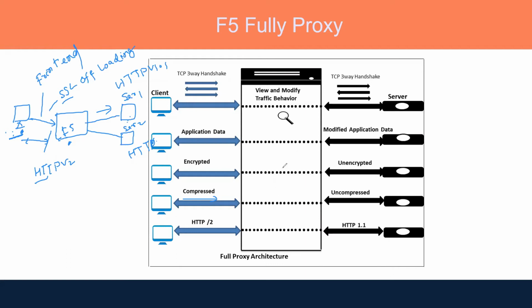Okay, over here your F5 is doing a full proxy. Before accessing the backend node, the client would be sending a three-way handshake, and after the three-way handshake, they would start sending the data. When the client is sending the three-way handshake, F5 is also sending a three-way handshake back to the backend server. So this is how full proxy works.